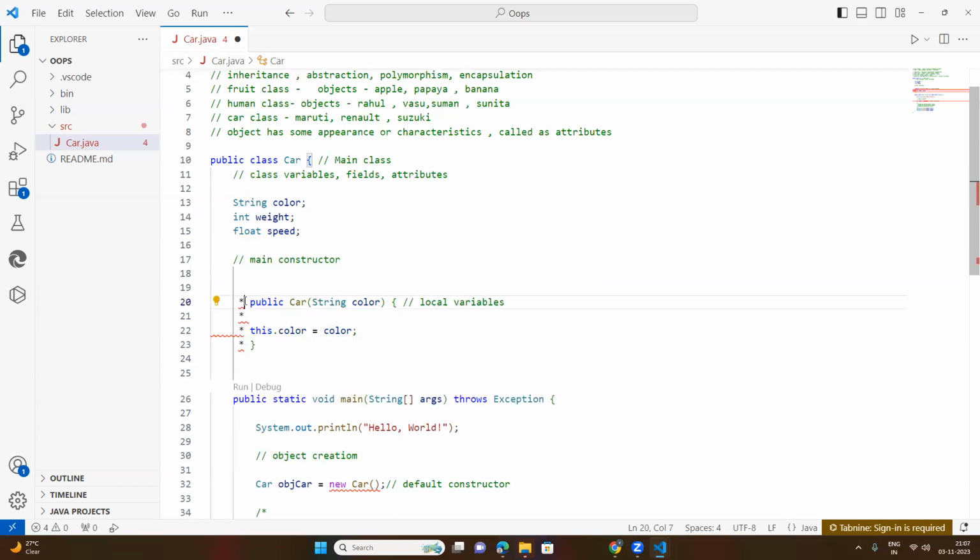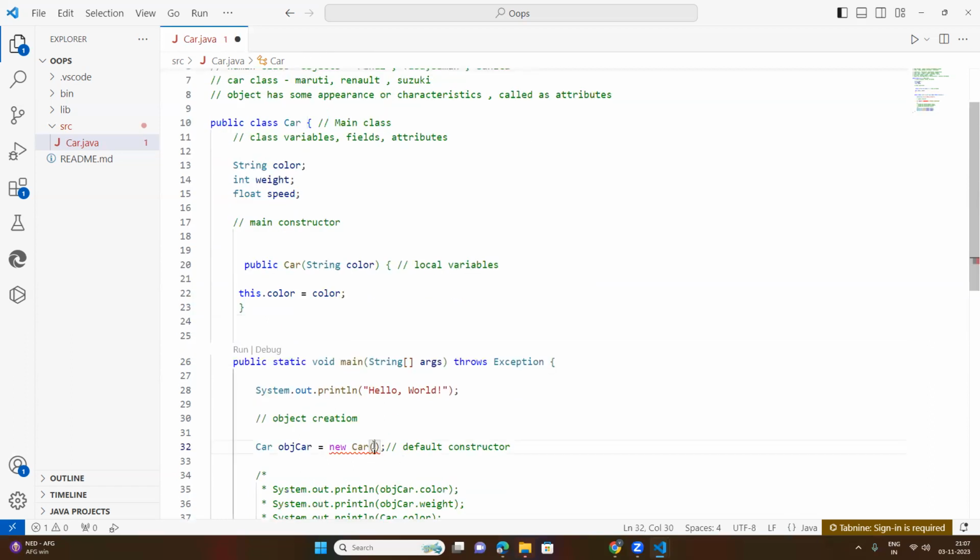Remove all those stars. Okay, why are we getting stars here? Now by this constructor, you need to pass the value here, under this default constructor. Now string. Suppose you want to update this weight, so you need one more local variable.